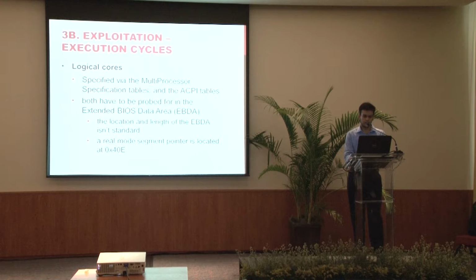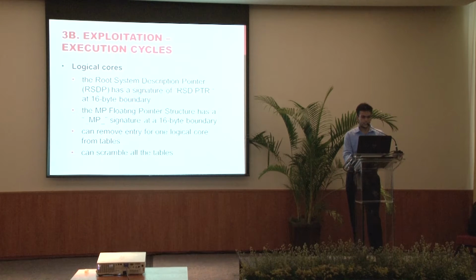These are specified by either the multiprocessor specification tables or the ACPI tables. Both have to be probed for in the EBDA. And the EBDA isn't standard at all. Its location is specified by a real mode segment pointer at 40E. And you can easily override this area, and you can change the length and the location of the EBDA.